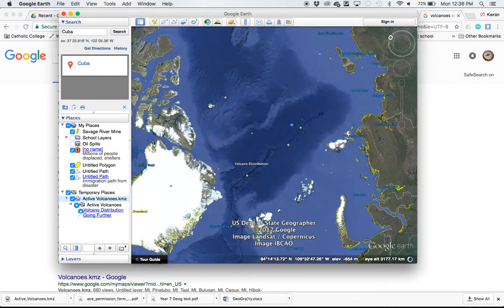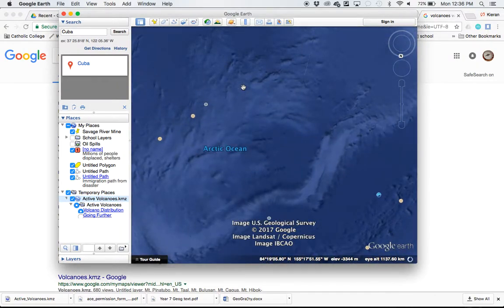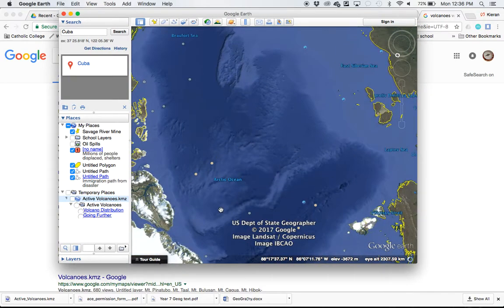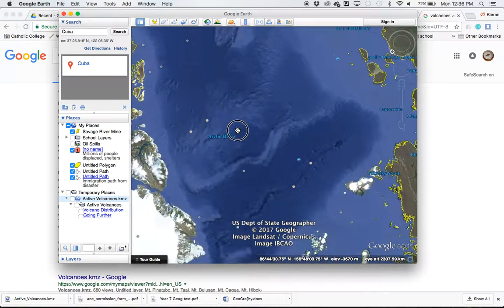So here's all the active volcanoes around the world now that are highlighted for us. And if I turn this off, theoretically they should disappear or actually activate once in a while.